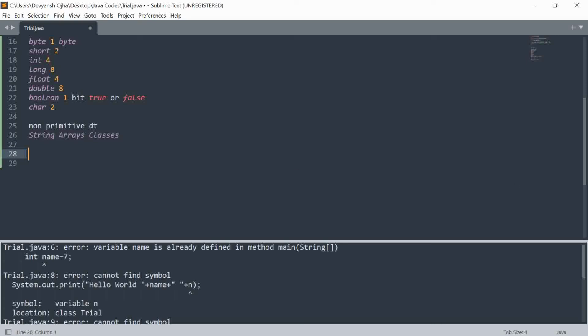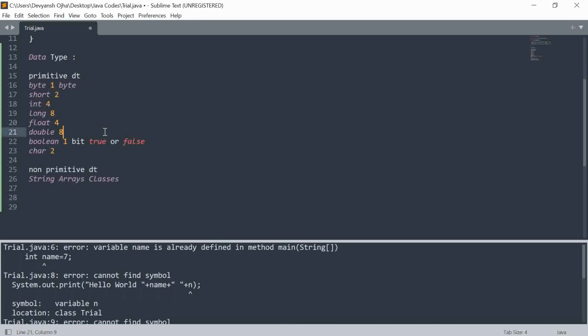Now let me explain a bit about a few of the data types. You can also Google more about it, but just a bit. You would have seen that these are the float and the double. They are of different sizes, but they store similar things.